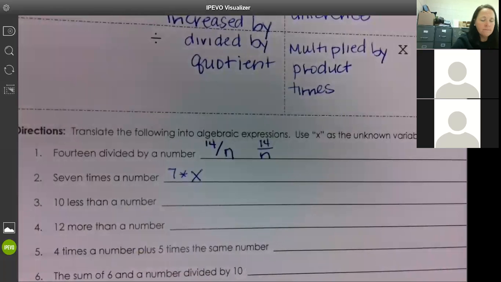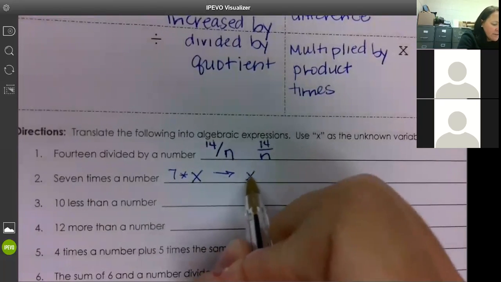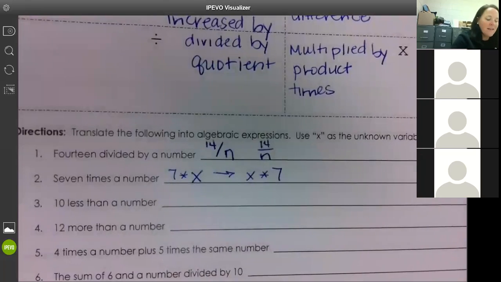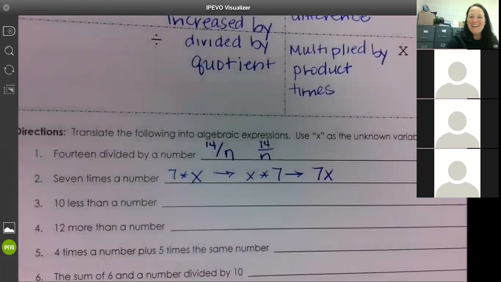You could do x times 7. But is there any way to actually do the work? Is there a different look to it? What you're saying is it could be this. But how could I write that in a problem without using that times symbol? A dot. 7x. Yes, that's what I'm looking for, 7x. It's okay. That's why we do it. Don't forget that you can write it as 7x.